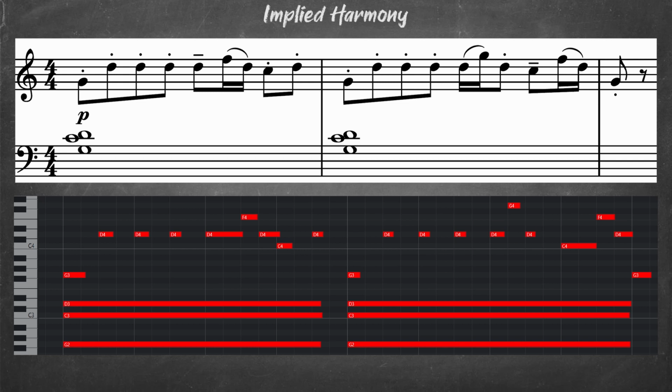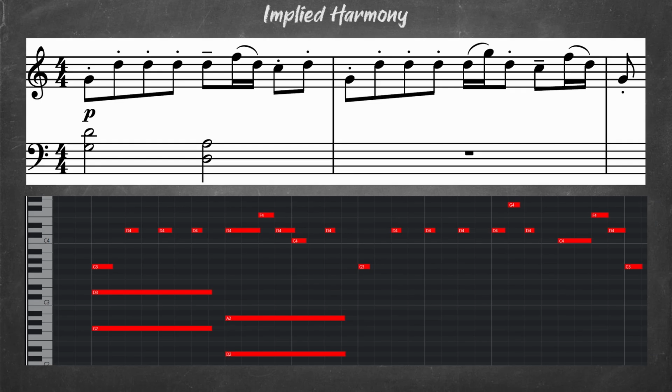I could also increase the harmonic pacing either at regular intervals, like every 2 beats, or at irregular intervals, like every beat 1 and beat 4. If changing every 2 beats, I can look to see if the melody is implying any type of harmonic change in beat 3. Here we see a minor third interval from D to F. That's potentially implying a shift from a G sonority in beats 1 and 2 to a D minor sonority in beats 3 and 4.